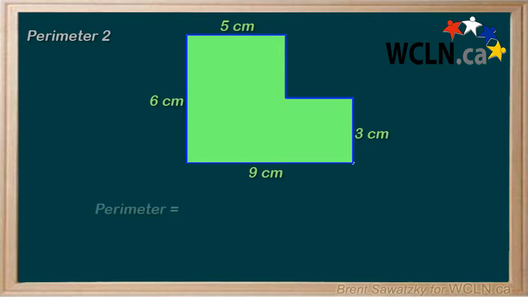Well, we're pretty good with perimeter at this point, and we know we can simply add up all the sides around the object. No problem. But, hmm, maybe a problem. There are some sides on this shape that are missing. How are we supposed to solve the perimeter if we don't know the sides? Impossible? Well, let's take another look. Maybe there's a tricky way to determine those missing sides.